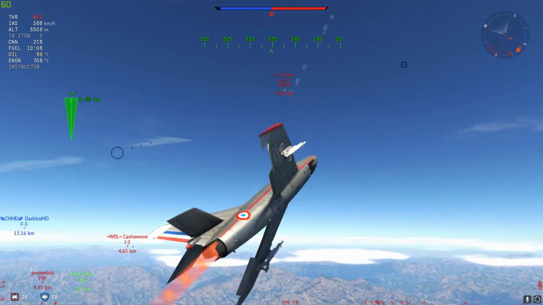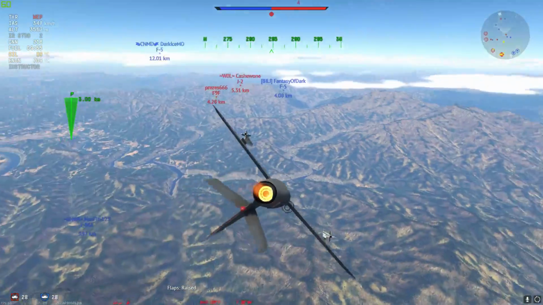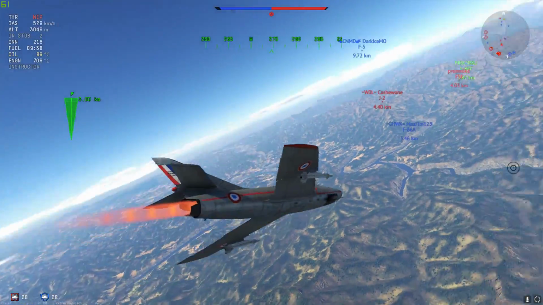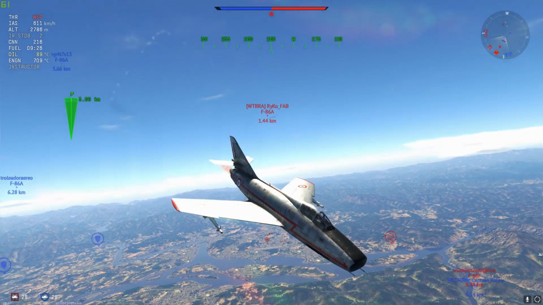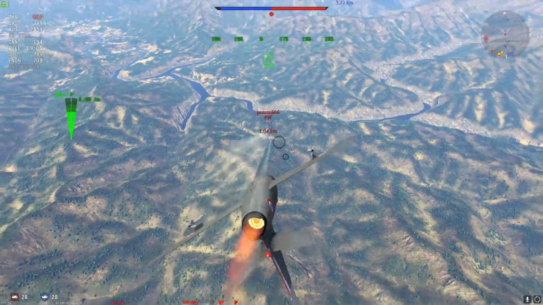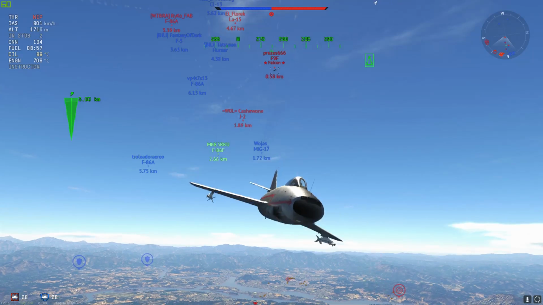Not only that, but by playing smart, if I'm going to turn, I'm going to put myself into a bit of a climb first, and then put it into a dive, but just be gentle on everything. This way, you can retain a bit more energy. The Super Mystère is notorious for having poor energy retention in a turn. But if I can gain altitude and then redive, as long as I don't keep turning, then I'm going to end up with a decent amount of energy advantage over my opponents.